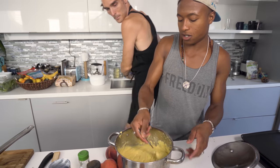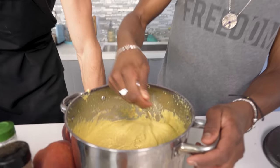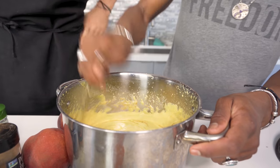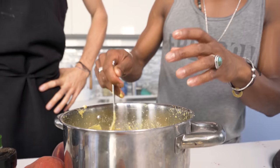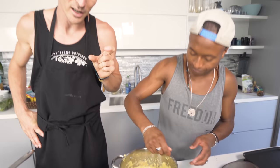Okay. You see the consistency here? It's got a good dribble to it, you know? Mm-hmm. You can put it on the pan and it'll still stay the same size as the pancake. It looks a bit thicker than custard, kind of that consistency.